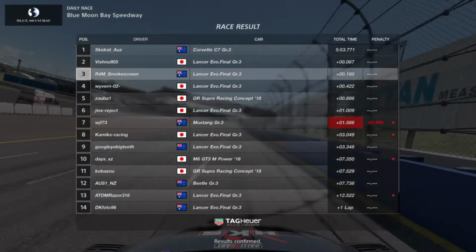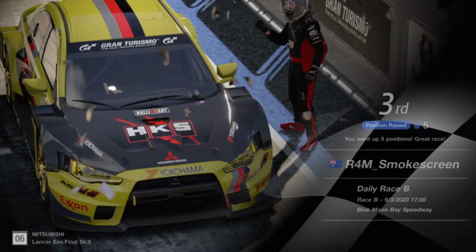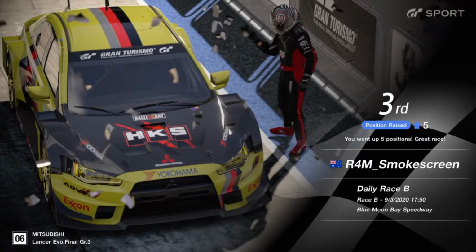In qualifying, that Corvette is never going to be quite up to the pace of the Mitsubishi here, but the dynamic of the racing in the slipstream allows that car to keep itself ahead.